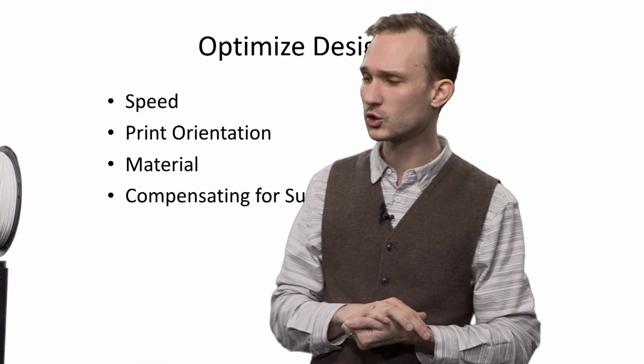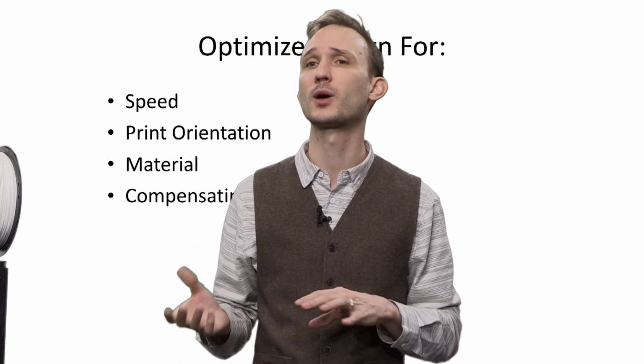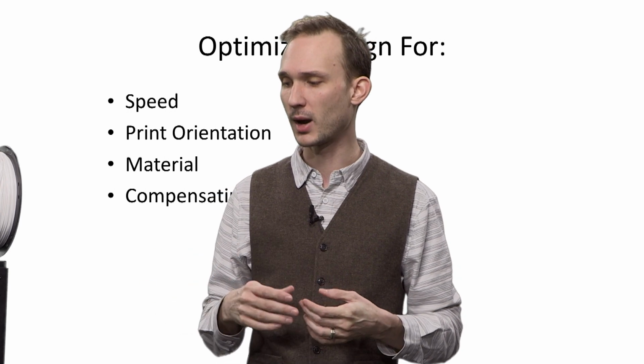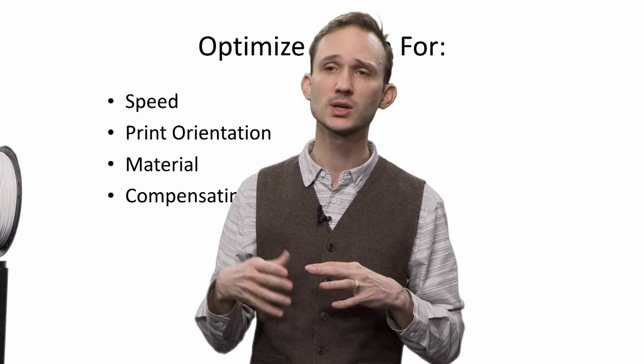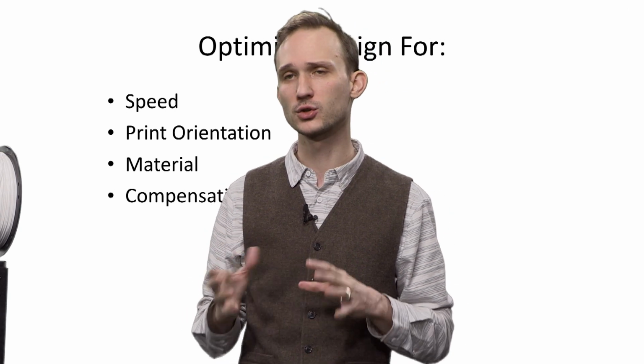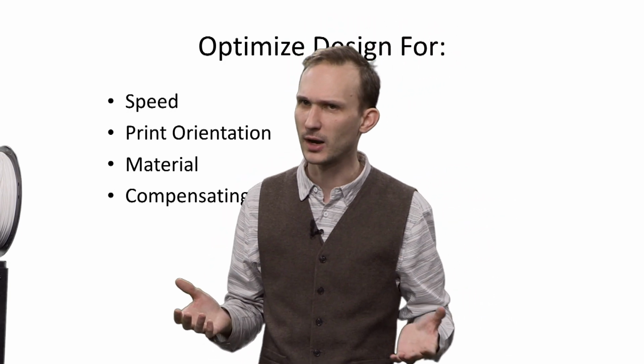So if you know that your geometry that you need for your product is going to have overhangs no matter what print orientation you place it in, you need to also then optimize what types of supports it's going to use, how they're going to be detached, that sort of thing. So you're going to balance these different factors against each other in a different way than you would for a different manufacturing process.